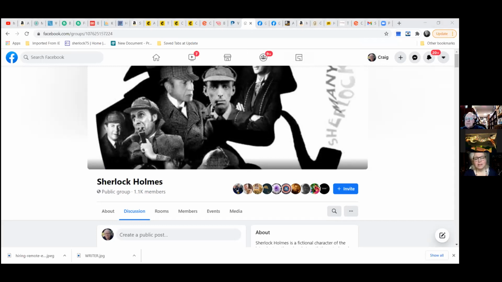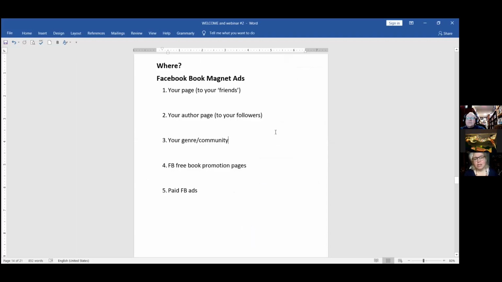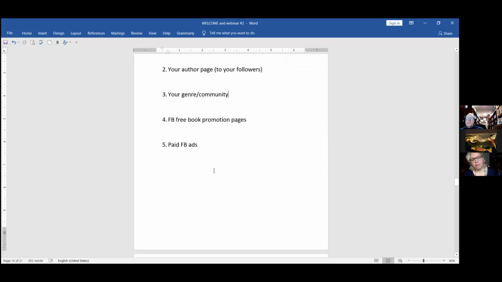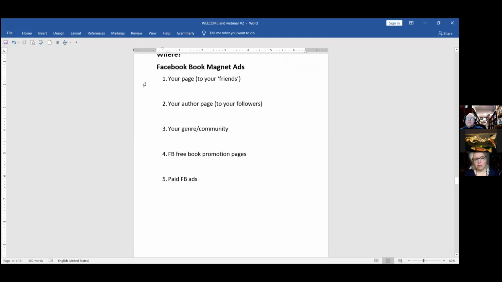Another measure of that success is if people start following you, right? So your little ad, your little notice that you post on one of those might fly by a lot of people pretty quick, but even if they start to follow you then your news will become part of their feed. So that's another way that they eventually might make their way to your squeeze page, right? Yes. So on Facebook, these are the ways you do it. Post on your page, post on your author page, post within your genre community, post on the free general book promotion pages, and then use the paid ads that you use a target, and you can either do that directly through your Facebook account or you can do it through MailChimp.